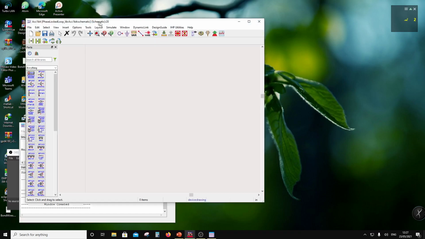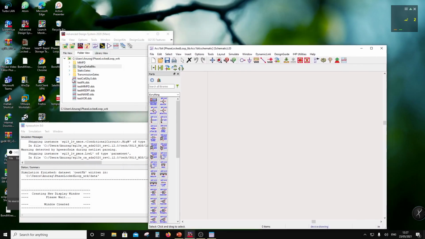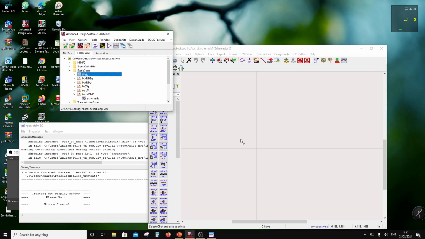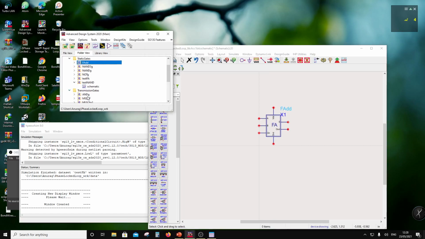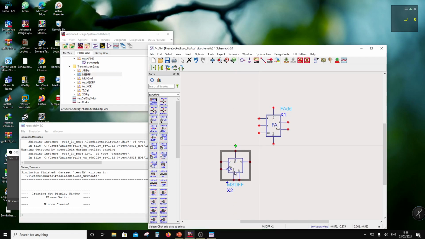Okay, and here I need a full adder, and in the feedback path I need a D flip-flop. Okay, so I need a full adder, which is over here. Correct, and then I need a D flip-flop, and that D flip-flop should be over here, MSDFF. Correct.